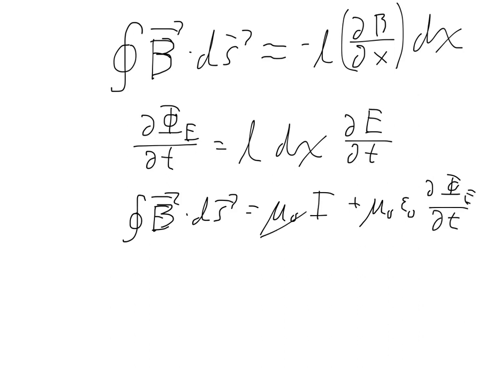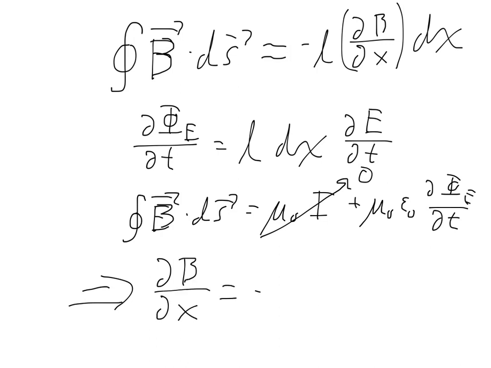So if we use this, like I say, this will be 0 in this case, and so we would find then, from the same sort of work that we did in the previous part, that there is a relationship between how the B field is changing in space and how the electric field is changing with time, and there being a few constants along the way.